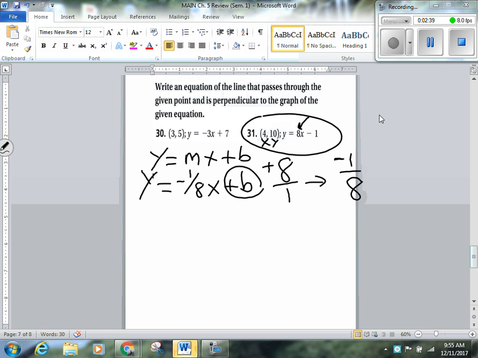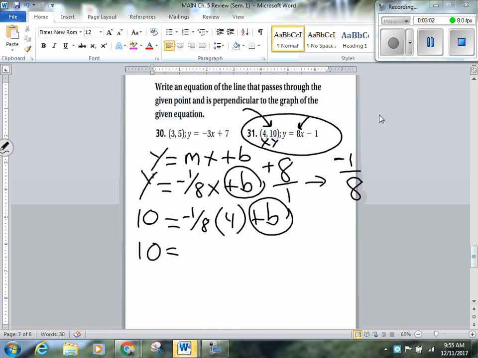Again, I'm going to circle that and solve and put my final answer in that spot. And plug in these points right here. Y is 10. Plug in 10 for the y. Add the -1/8, x equals 4, plus b. I want to get the b by itself. And then I go ahead and solve.